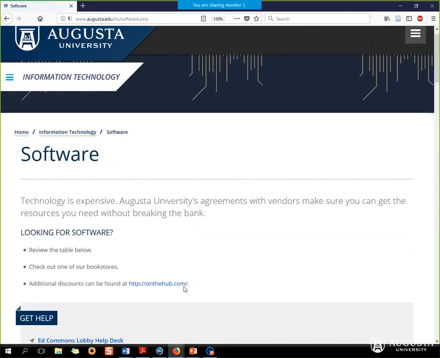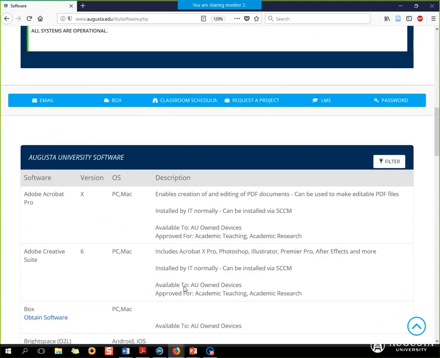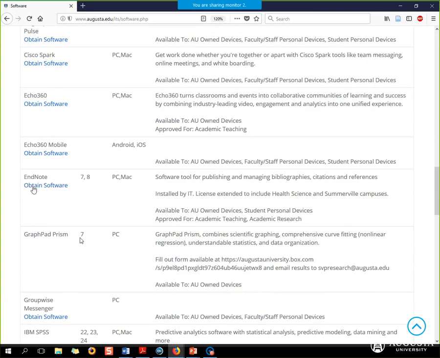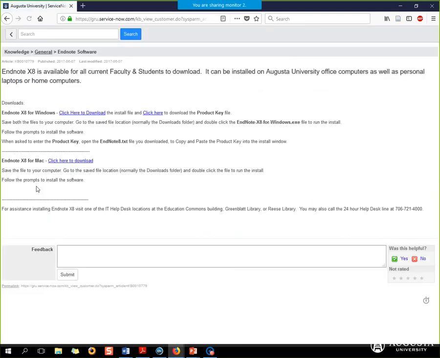When you click on software, you're going to see an alphabetical list, and on the left hand side you'll see one that simply says EndNote Obtain Software. We have versions X7 and X8 for both PC and Mac, and when you click on this, it'll show you how to download and also get the product key, and you'll need your NetID to get that.